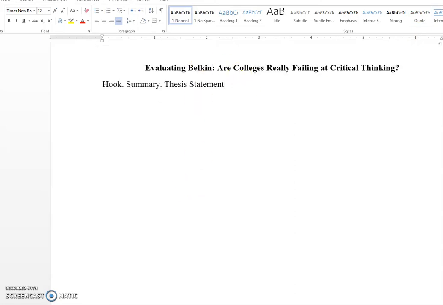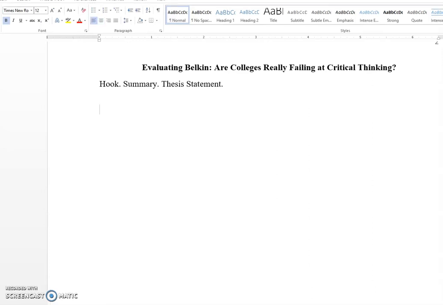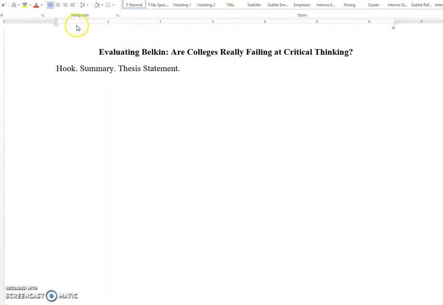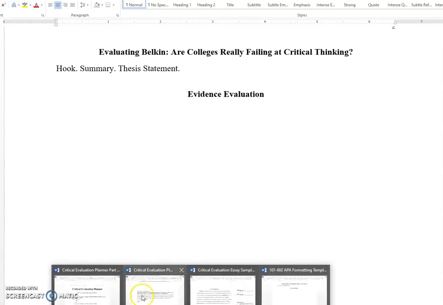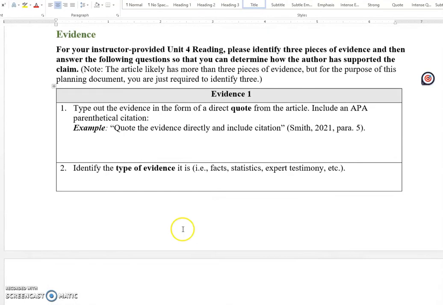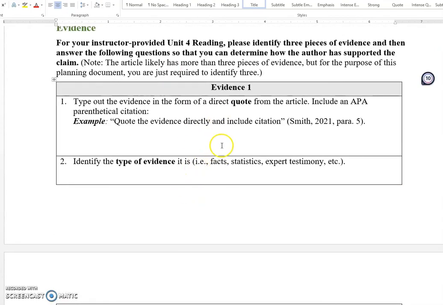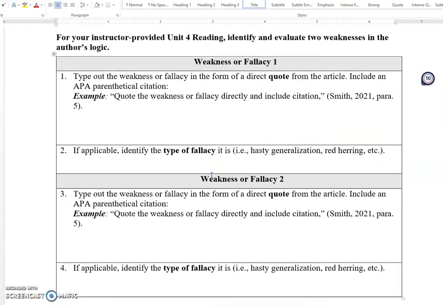And then based on what I said in my thesis statement, I would think about the different sections of the paper I would want to include. So maybe something, and then I would also think about the planner and how I would maybe want to follow the planner. So I could start with evidence evaluation. And then looking back on the planner, maybe I would have a section, because you may not need to include every single piece of evidence that you included in here.